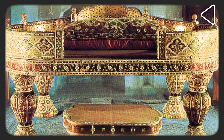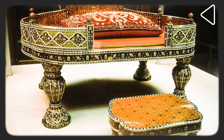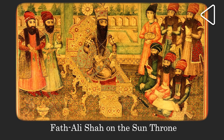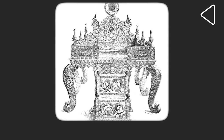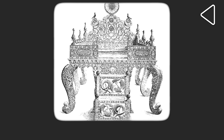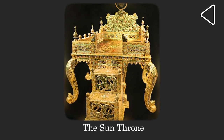One of these thrones was gifted by Nadir Shah to the Ottoman Sultan of Turkey and is currently on display at the Topkapi Palace Museum in Istanbul. Sadly, the famed Peacock Throne had a rather tragic fate. On the night of 20th March 1747, Nadir Shah was assassinated in his sleep. After his death, the Peacock Throne was destroyed and the loot distributed among the conspirators. Decades later, the Shahs of Iran used the parts of the original Peacock Throne to create a new throne called the Sun Throne, or the Nadiri Peacock Throne. This Nadiri Peacock Throne is on display at the National Treasury of the Central Bank of Iran.